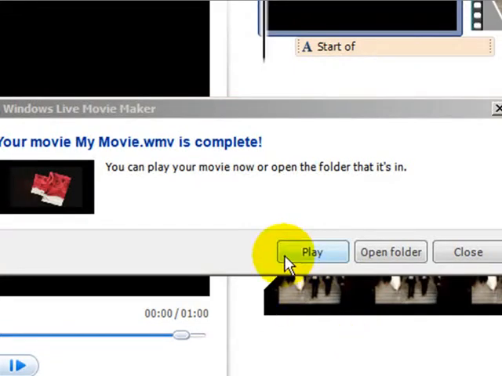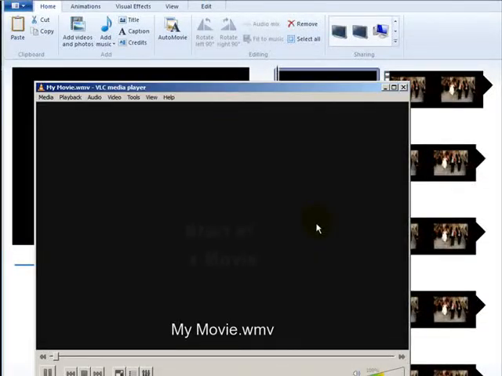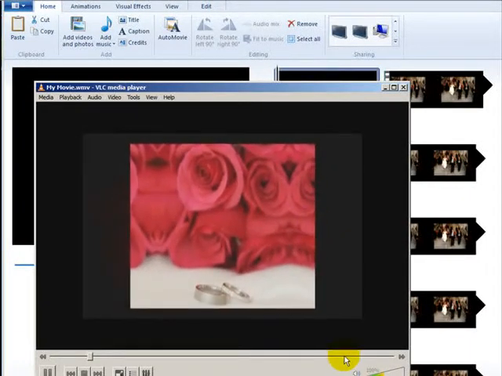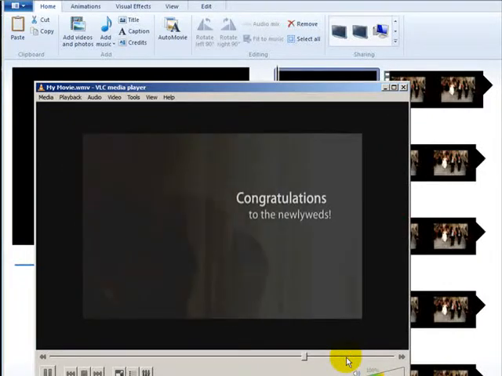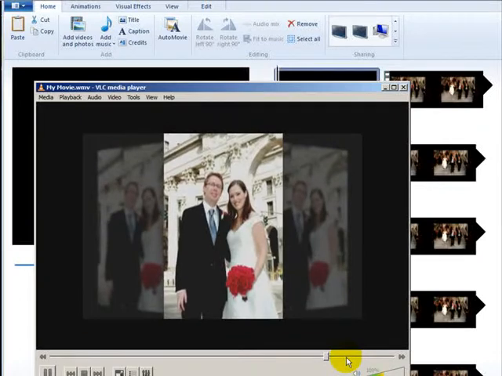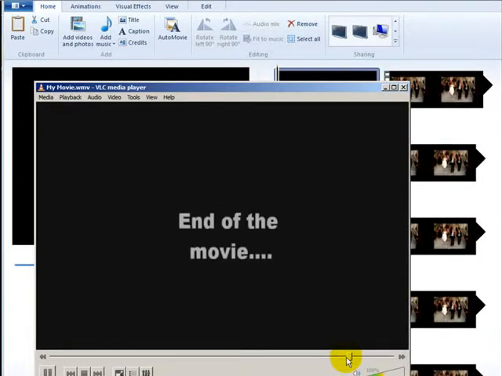You can now see that the movie is created. It gives you two or three options that are pretty good. You can play it directly. You can open the folder up and look where it is. It's on my desktop, so I don't necessarily need to look at that. I'm going to go ahead and play it, which I suggest you do, so that you can verify that everything works well. The start of the movie, music comes in, go to the end, and make sure that the transition between the credits here and the end of the movie shows up fairly well.